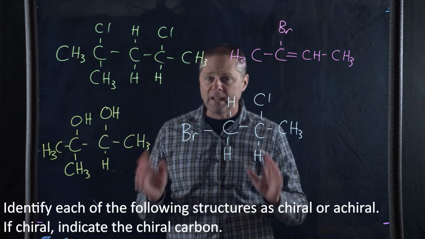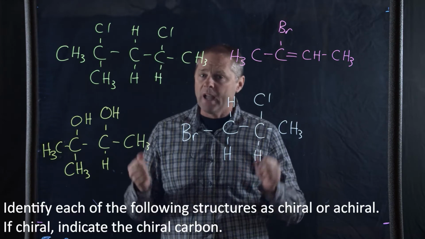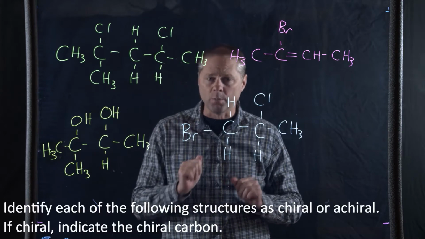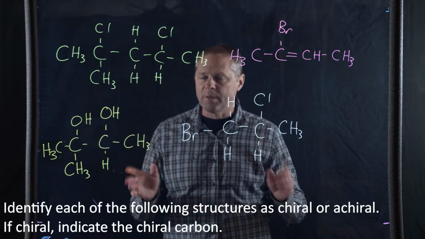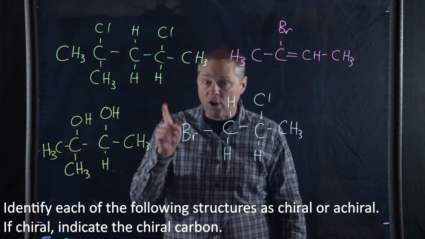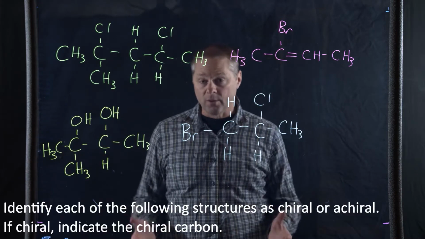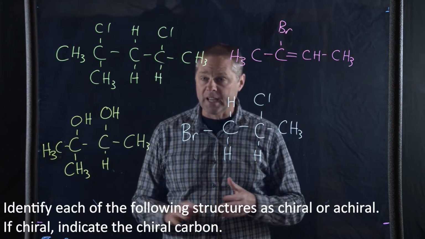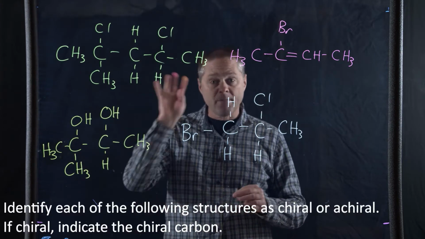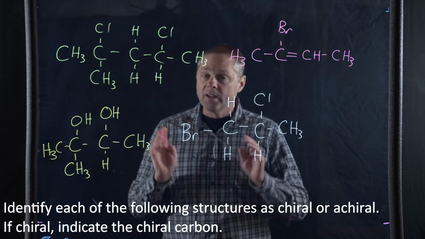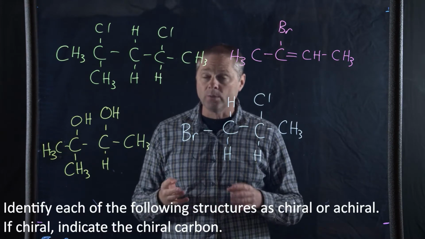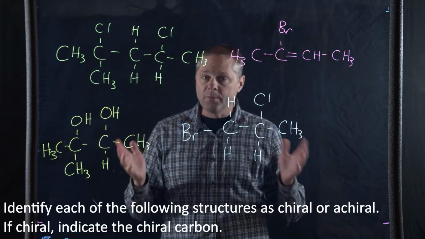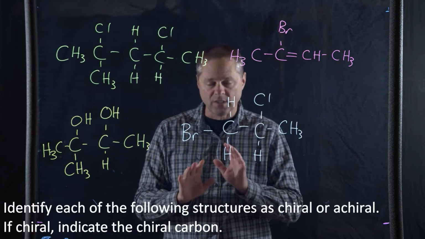What we're going to look at right now is that if a molecule is going to be chiral, the carbon is going to have 4 groups. Now, not all of the carbons have to be chiral in a molecule. It only takes 1 carbon atom to be chiral for the entire molecule to be referred to as chiral. So what we're going to look for is carbons that have 4 different groups, all right? So for a molecule to be chiral, the carbon atom must have 4 different groups bonded to it, and then the mirror image is not superimposable on top of the object, all right?